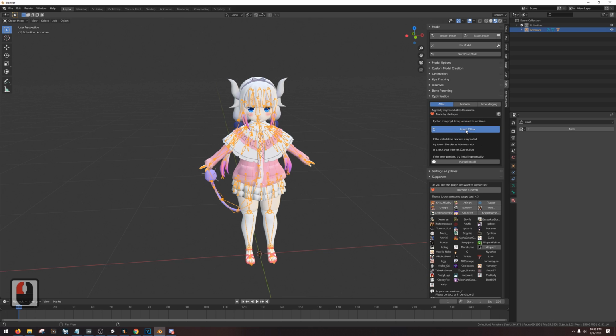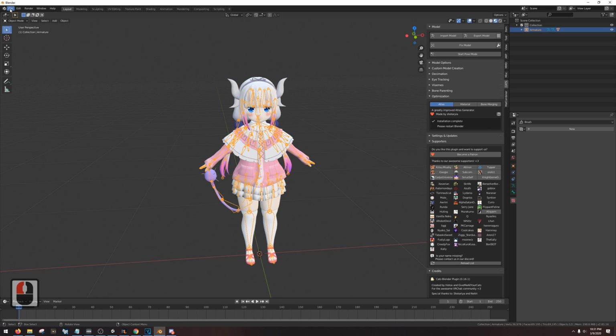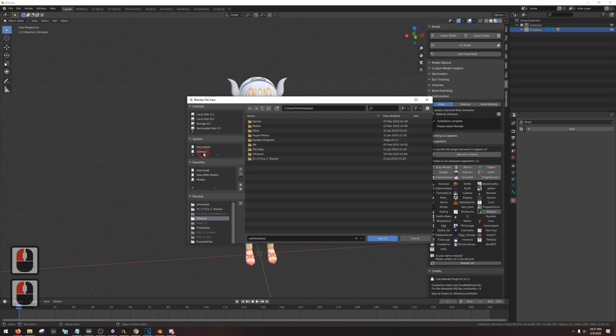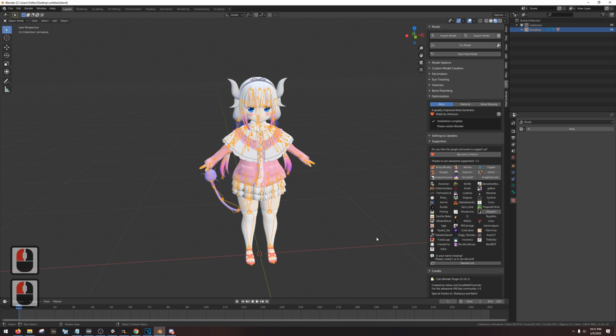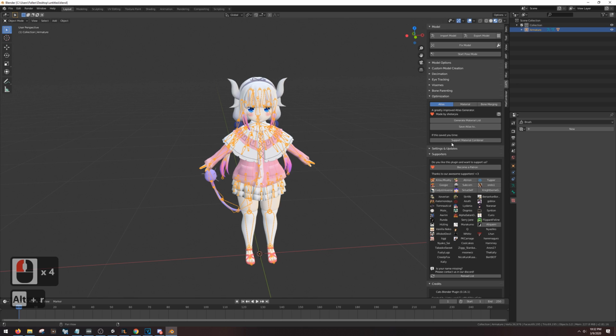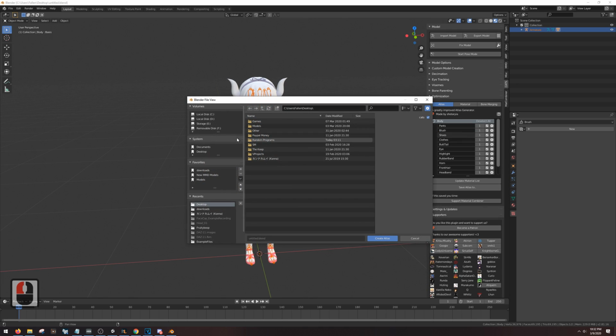So for this single time we need to restart Blender, but we need to save our work first. So click File in the top left, and then click Save As, and save it to a convenient place like your desktop. Restart Blender by clicking on your save file, and now re-navigate to Optimization tab, and click Save Atlas button, and push it to your desktop.